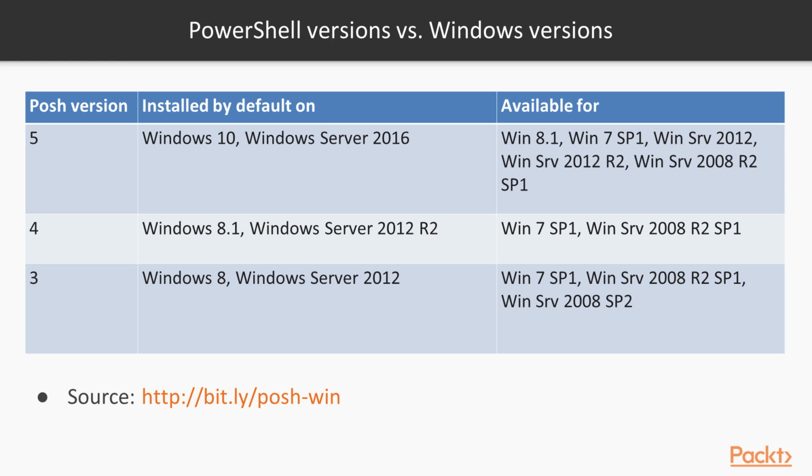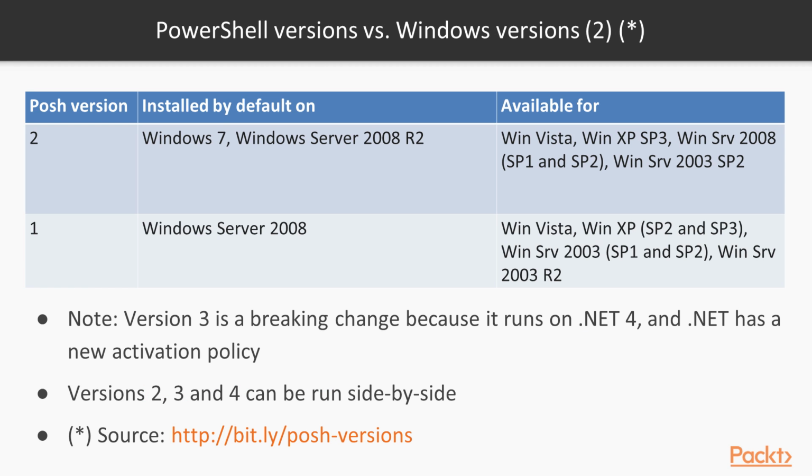As the title of this video course suggests, at the time of writing, PowerShell is available in version 5. This version comes out of the box with Windows 10 and Windows Server 2016. It's also available for older versions, such as Windows 8.1 and Windows Server 2012. On the second row, we see that if you're on Windows 8.1 or Windows Server 2012 R2, you have version 4 out of the box installed. And on the last row, we see that if you're on Windows 8 or Server 2012, you have version 3. Moving back in time, there are also versions of Windows that come with version 1 or version 2 of PowerShell.